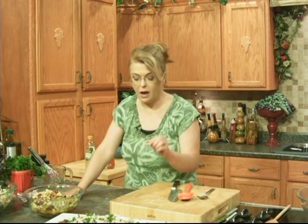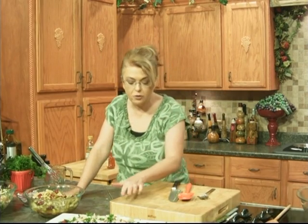So there you go. We've got our wonderful, easy salad niçoise that we substituted Kalamata olives for the niçoise olives. If you can find niçoise olives, get them. They are really good. They're little tiny little olives. They're about half the size of a green olive that are common in our grocery stores.